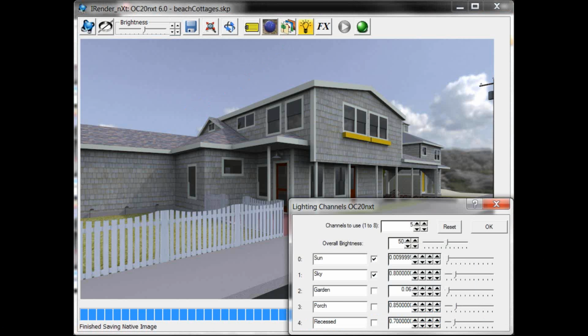Now you'll notice that there is a light channel for the sun, there's one for the sky, and then there's three that I added: one for some garden lighting, one for the porch light, which is right here, and then one for some recessed lights that I introduced underneath this shallow overhang.